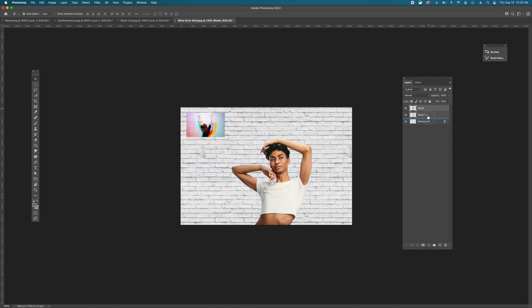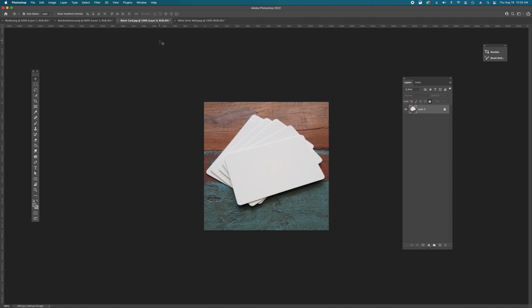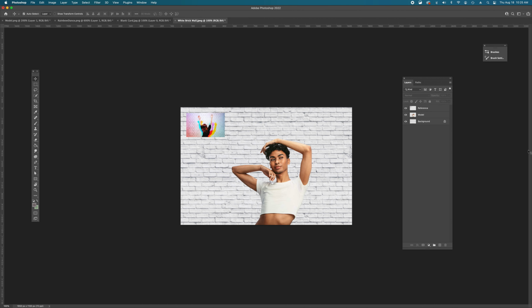And we're going to put it behind the reference. We're going to make sure the reference is on top at all times so we can just turn it right off and see everything going on underneath it. That's what we're going to start with. Later we will bring in the blank card and we'll actually mock up some marketing materials for our client onto these blank cards. But let's start by building our actual image.